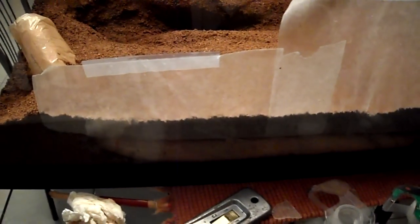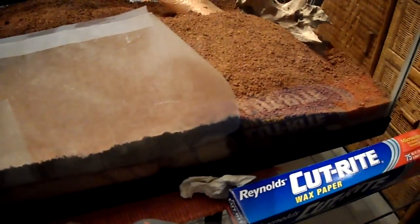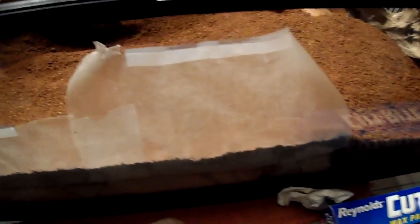I don't know how the heck I'm going to get this out once it dries. Here's a view from the front — a little bit of reflection, but you can see the tunnel visible from the front. The parchment paper is there to keep the grit and the excavator from smearing on the glass and obscuring the view. So hopefully I'll be able to get that out once it dries as well. Fun, fun, fun.